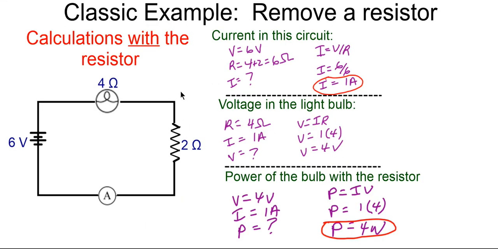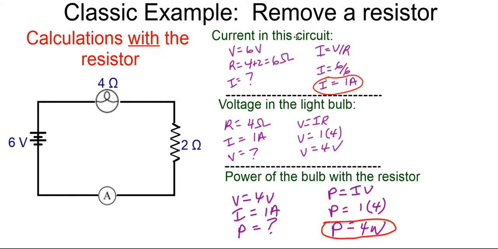Now here's a classic example. You might see this on the test, and the current question you're dealing with now is about this. What happens to the brightness of a bulb on a circuit if you remove a resistor? There's the bulb, and there's a resistor. We're going to take that guy away in the next slide. Let's go back and look at some calculations, almost as a review of what we've done in the past.